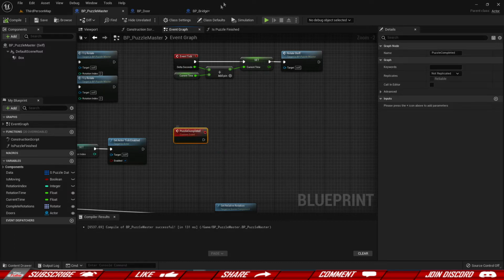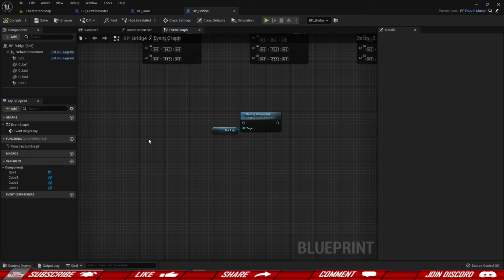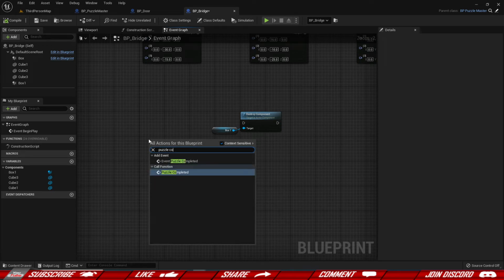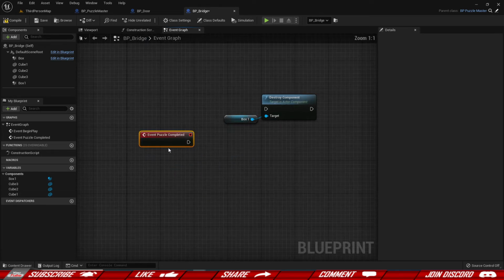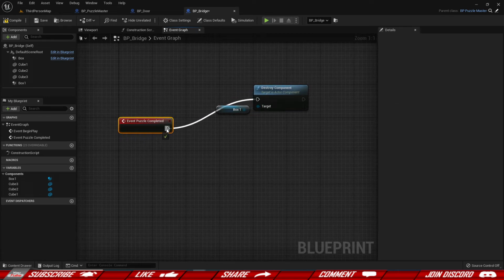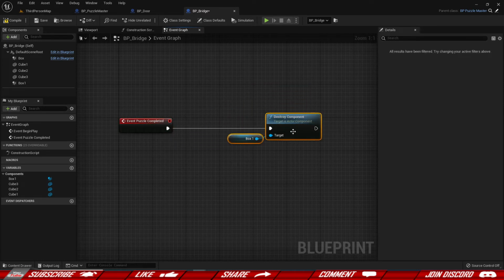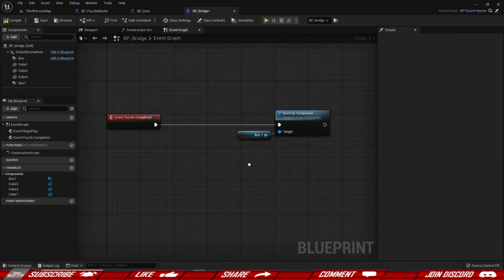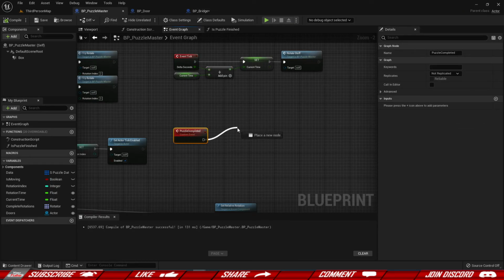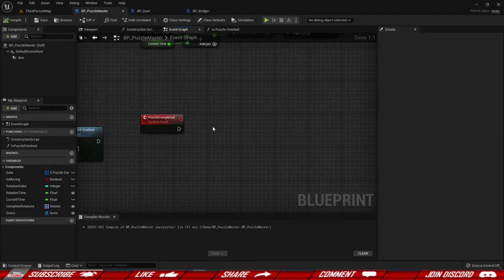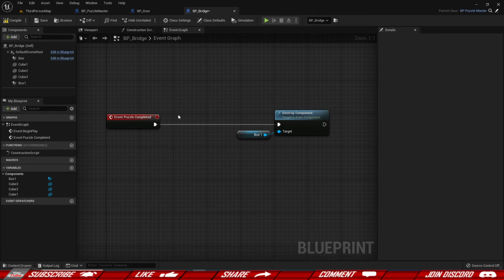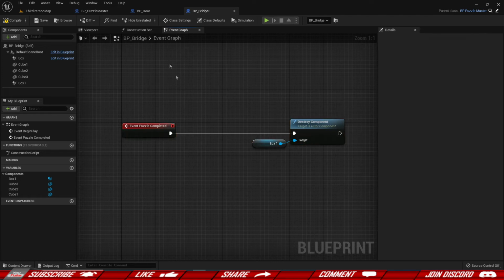You still need this in the master, but then in the child you can again add the puzzle completed event like this. So this is an event from the parent, and you just want to connect it up like this, right? So once we launch this in the parent, it's going to launch it also in the child. Now, if you have some code inside of the parent over here and you also want to initiate this, you have options. You can do something over here and run it, and you can also have something over here and decide not to run it in the child.